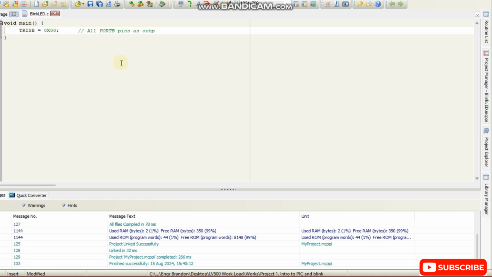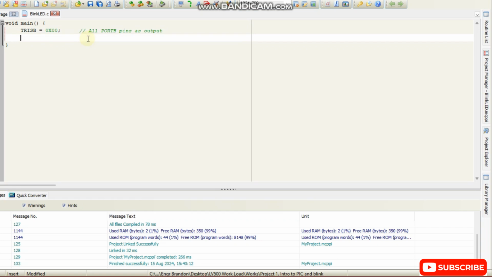Now let us write the code to blink our light emitting diode. The code is going to run in an infinite while loop. PORTB equals 0xFF means all the values on PORTB should be set to 1.